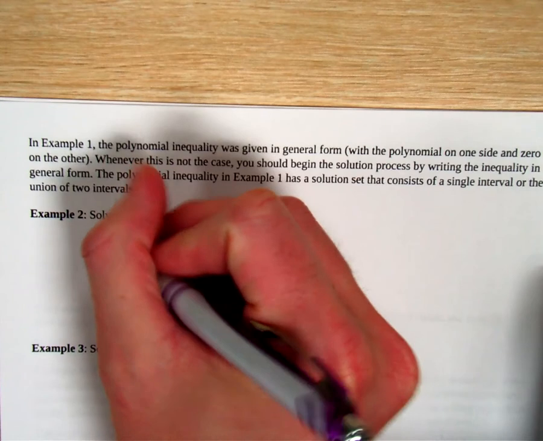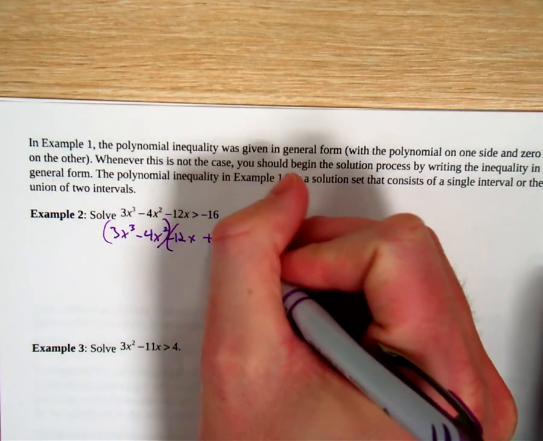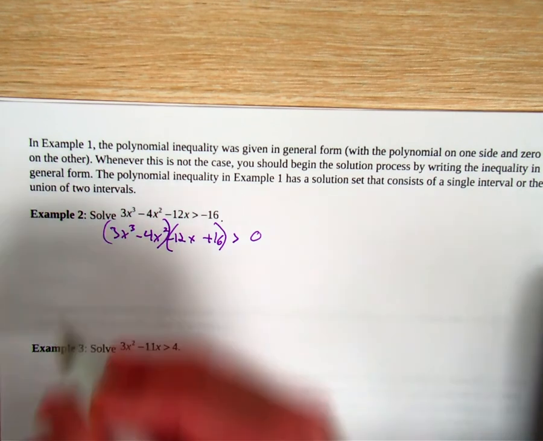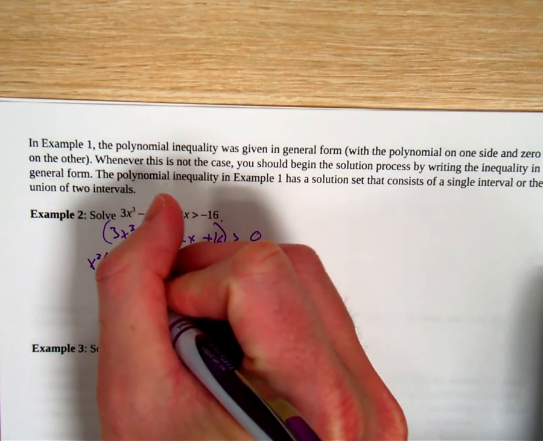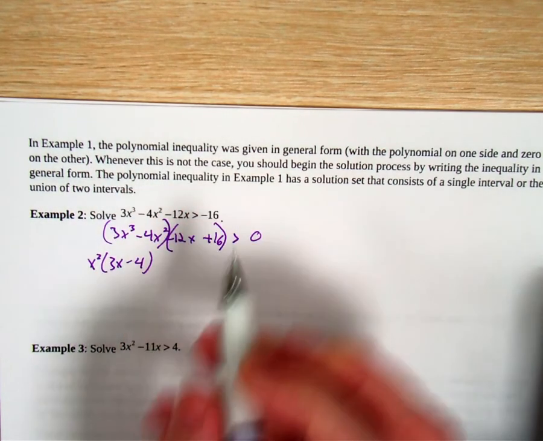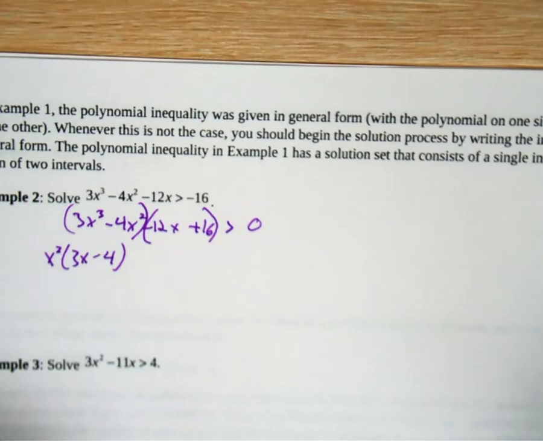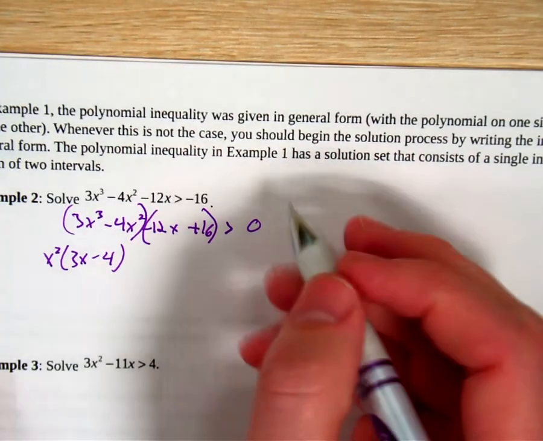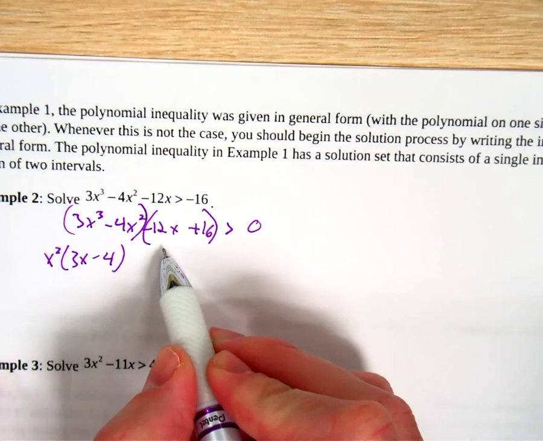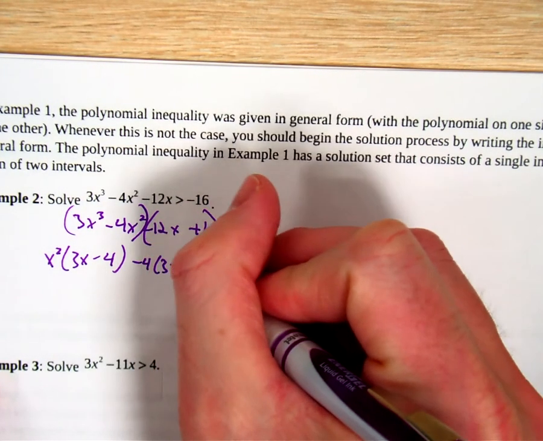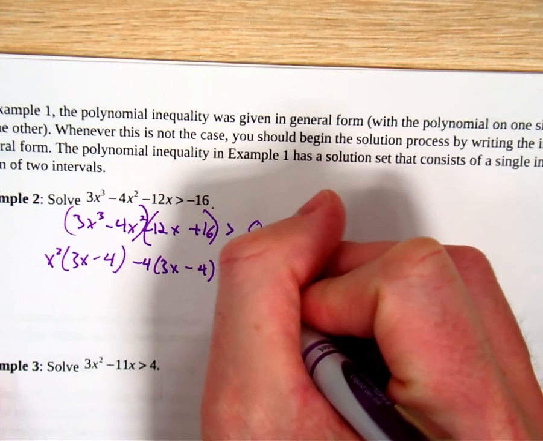Factor by grouping. Parentheses around the first 2, parentheses around the last 2, including that leading sign. So what can I take out of the first one? 3x to the third minus 4x squared. I could take an x squared out of both, 3x minus 4. This should give me a hint at what I want my second one to be. Right? I want my second set of parentheses to also be 3x minus 4. So if I take out a negative 4, we'll get positive 3x, and now it's minus 4.